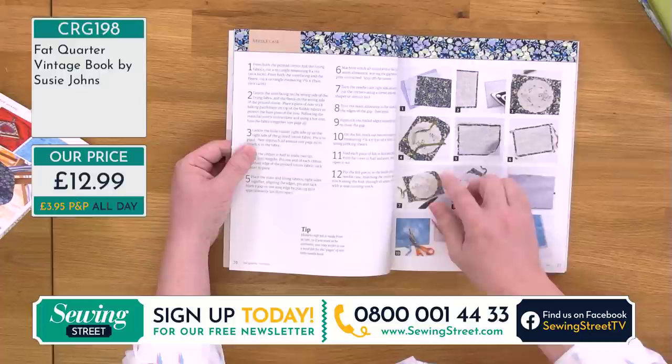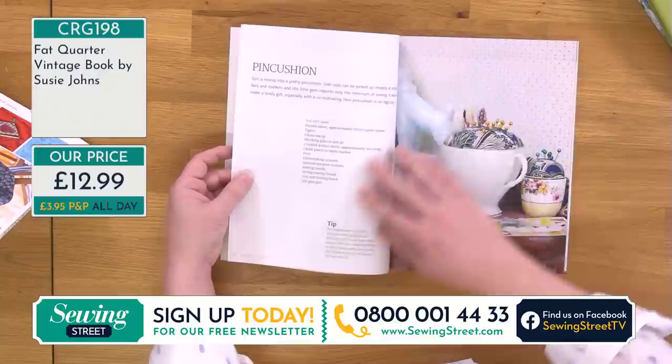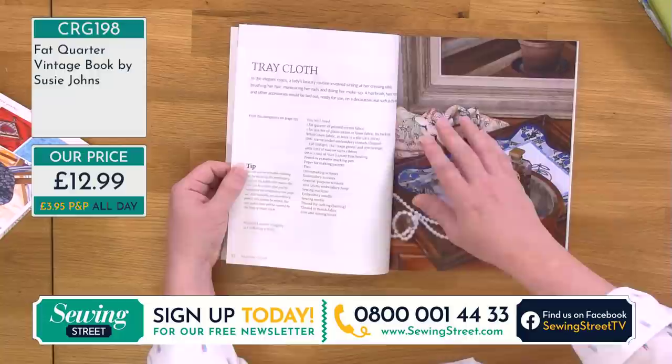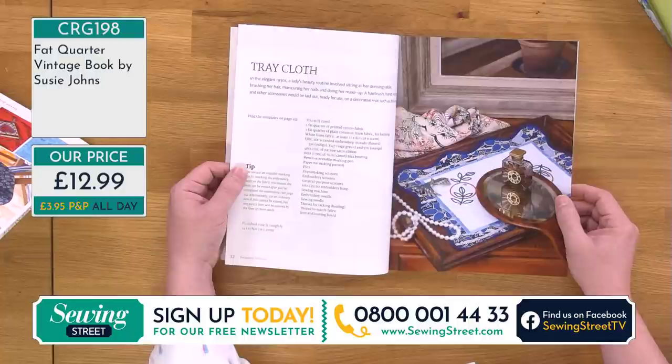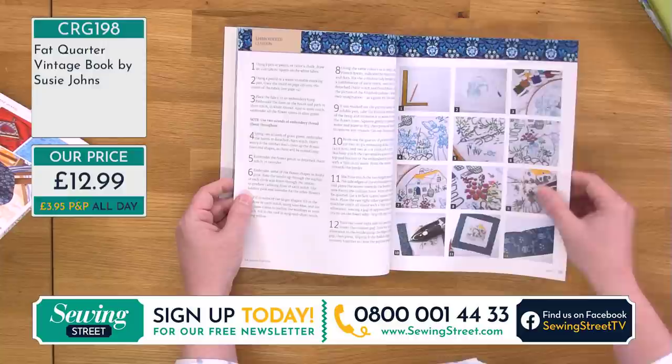Oh, that's very clever. Loving the way that we've got the old lace embroidered circle in the middle to be able to make that your centerpiece, your needle case. That is definitely some Liberty there. I've definitely got that in my stash. Oh, I love these. Nice little pin cushion there. Oh, look at that tray cloth. That is beautiful. I wonder if Sylvia knows how to do bias binding. I think Sylvia might beat me with a book if I buy it for her and say, darling, teach yourself how to bias bind. I found a pattern I love.